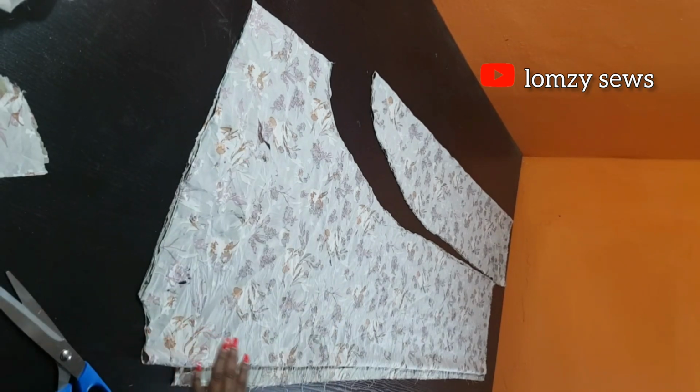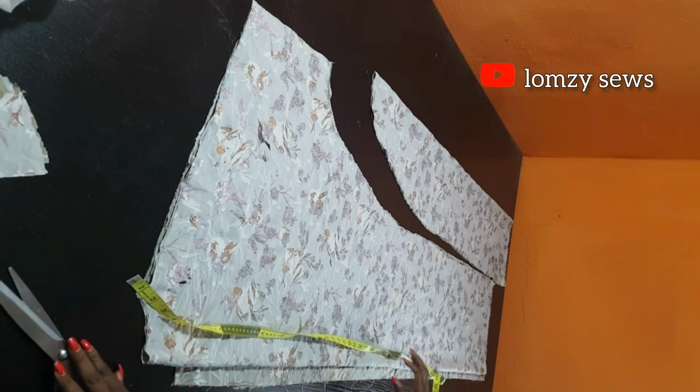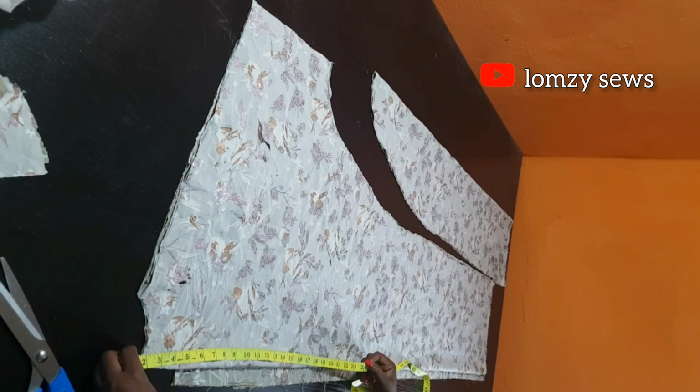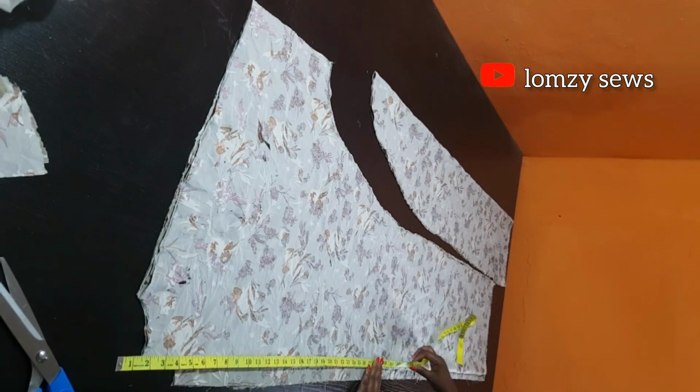Next is for you to decide the length of your slit. You either come from this place, or you come from the shoulder line. Remember, what I have here is 1.5 inches. From the neckline, from the shoulder line, if you want it to be open like mine and the one that you have in the thumbnail, you have to come down 32 inches and mark it there.